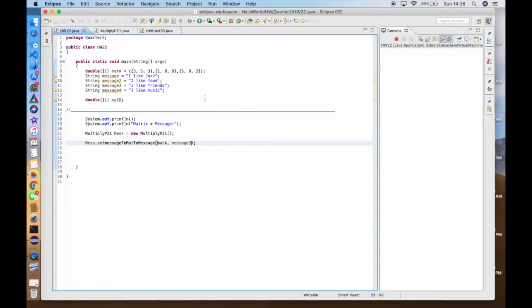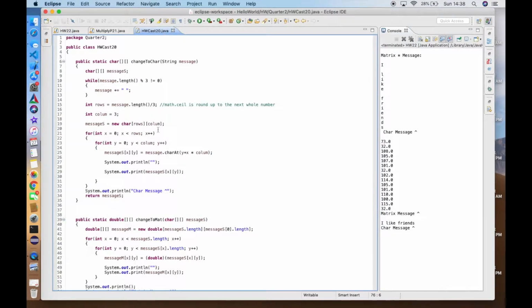Now we get to message 3 and we can see that this message is a little bit longer. I like friends. So it worked perfectly, and that's due to the idea that it's going to add spaces if there is not a remainder of 0, which means that when it's divided, there's a 1 or a 2, which means there's extra spaces.